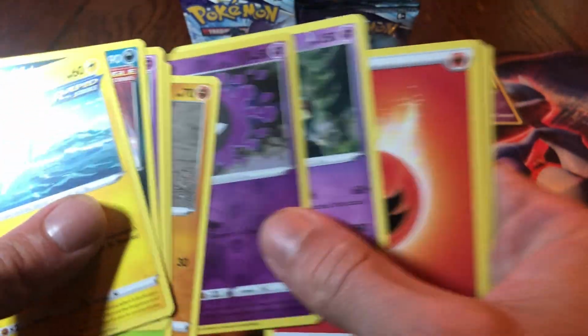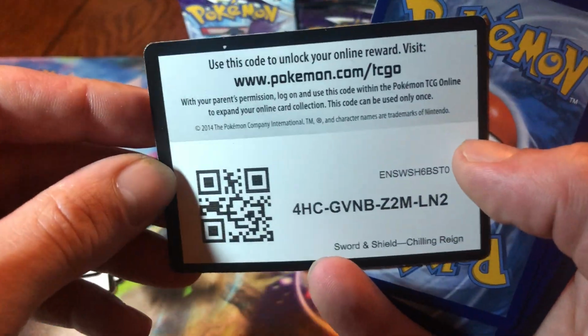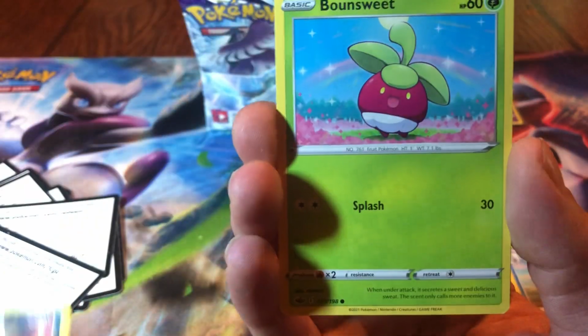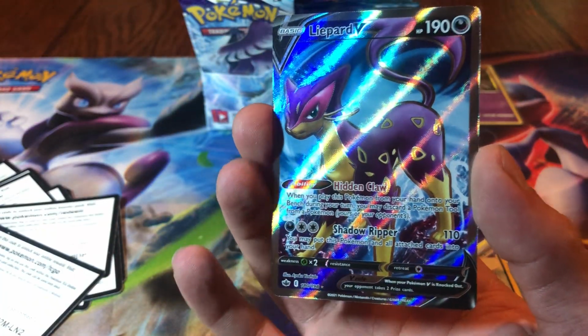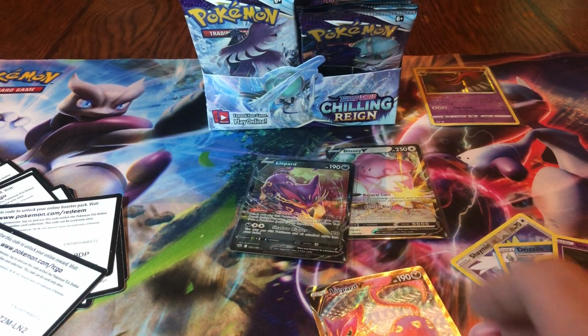Reverse Ghastly and a Golurk. I feel like there's something in here somewhere, but where? Okay. This rare looked pretty good. Fighting Energy, Spiral Energy, Honey, Avery, Venipede, Boonsweet, Lapras, Blitzle, Aron, Rockruff, and ooh, a Liepard V. Full art. One I wanted, but I'll take it.